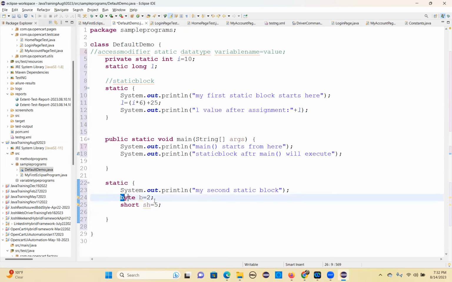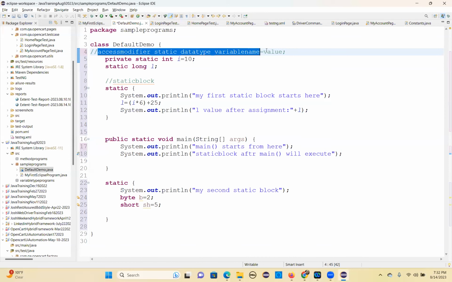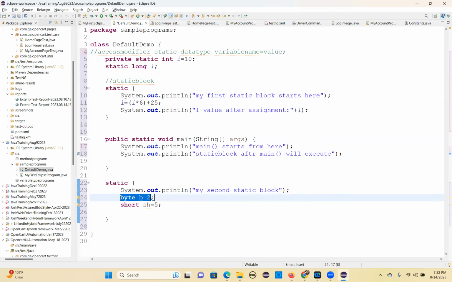These are what we call local variables, but these are not static variables. Static variable means what? It's here only, above the methods with this syntax. But here you will not use it; these are called local variables, okay? I'll tell you those variable types, don't worry.